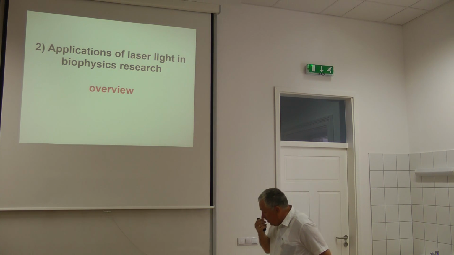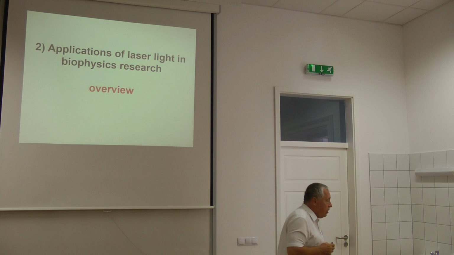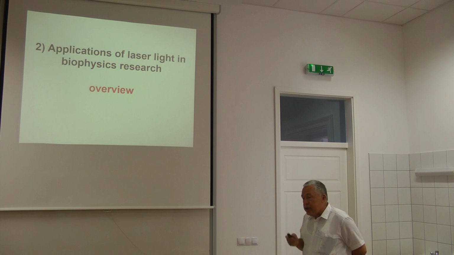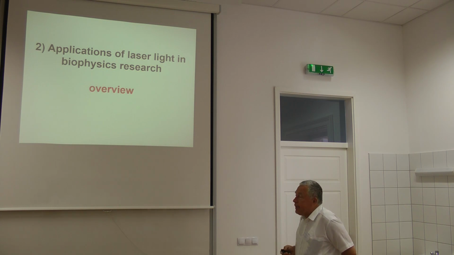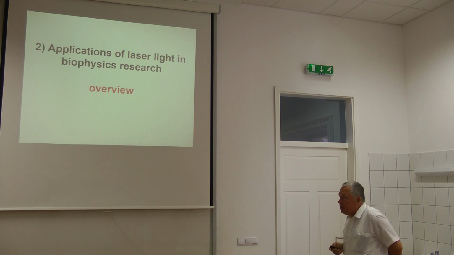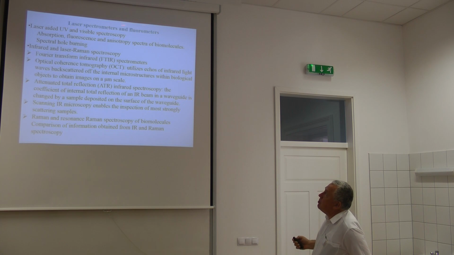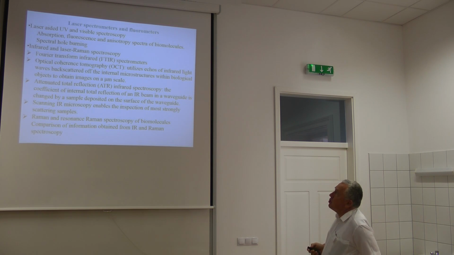Okay, so this was just the introduction, and now let's see how the laser light can be applied in different fields of biophysics. I stress that this is an overview, with not much demonstration, just text. First, the possibility to use lasers in different devices. These are the spectrometers or fluorimeters. The laser can be used in the visible or UV spectral range, or in the infrared spectral range.